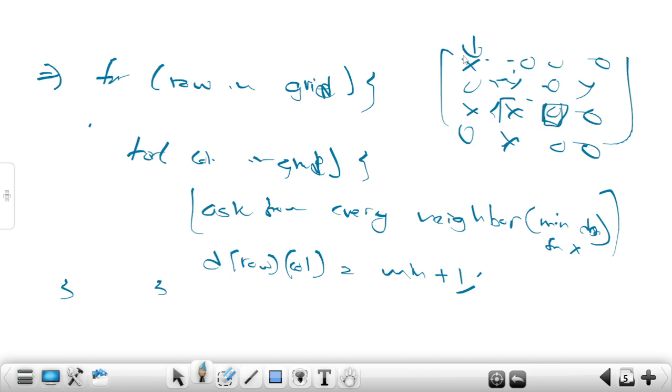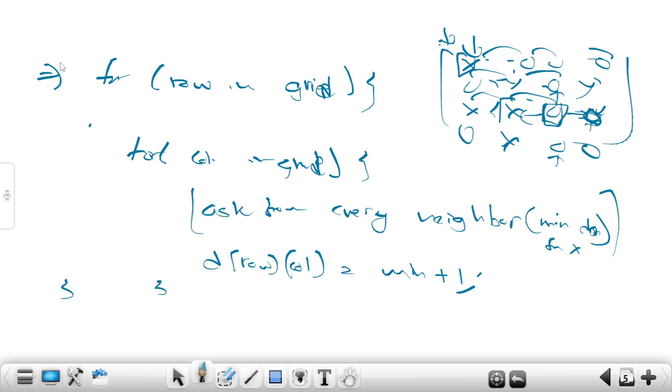For this value, if I'm starting traversal from this start, like I'm starting from this point, and after that I'm moving here, here and here, here, here and here, after that I'm moving here and here, so you can see that it can give me the minimum distance, but can it give me the minimum distance? Because I'm not done with this yet. I have not even reached this point and this point as well.